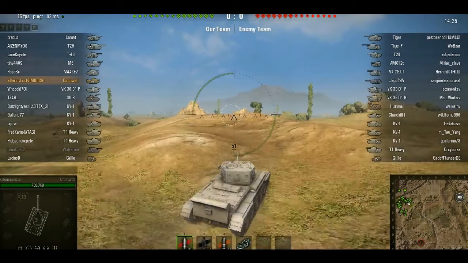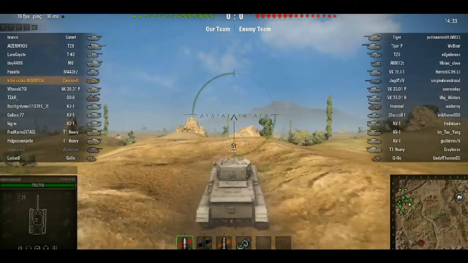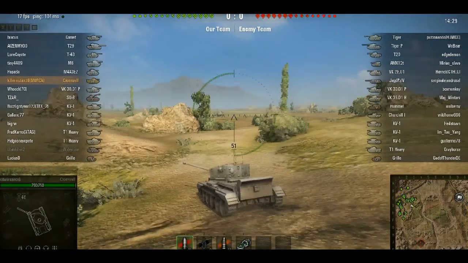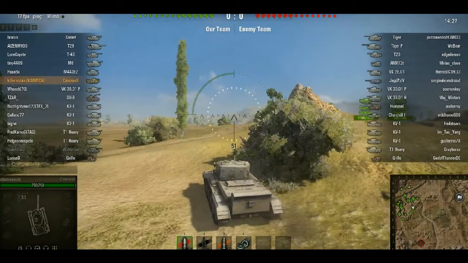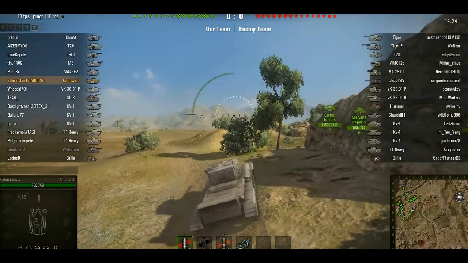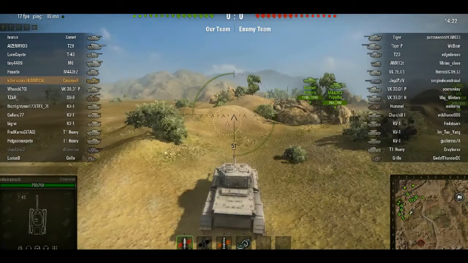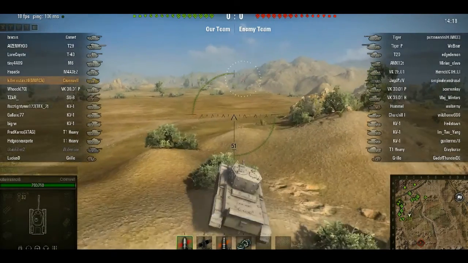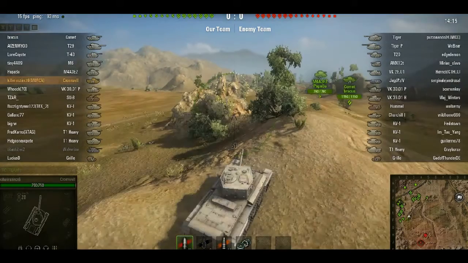As you're going to start noticing, half the team is splitting up. Half the team is going for the cap, and half the team is going head-on to the enemy's spawn. This is basically the main strategy, to either wipe out the enemy team or capture the base. Usually around half the people split up, and that's what you need to usually win.